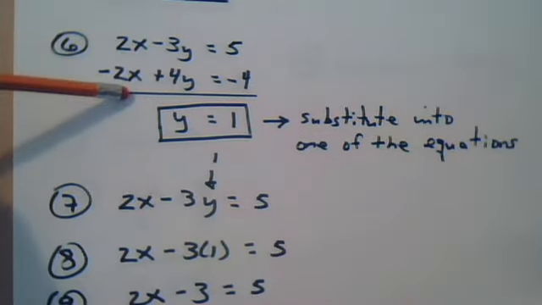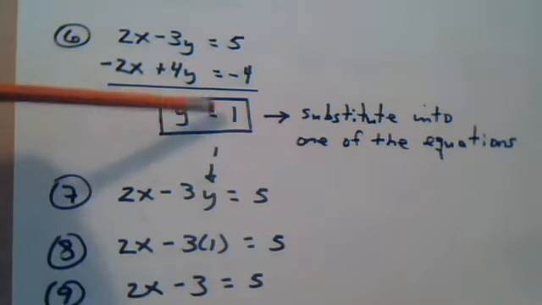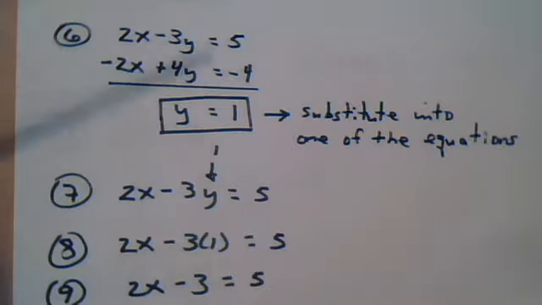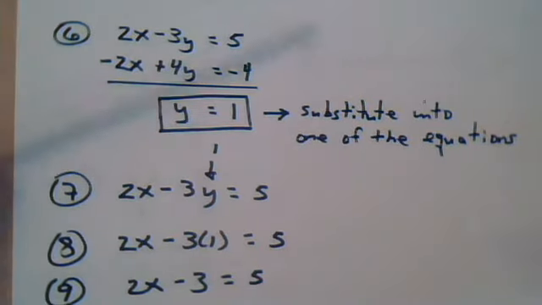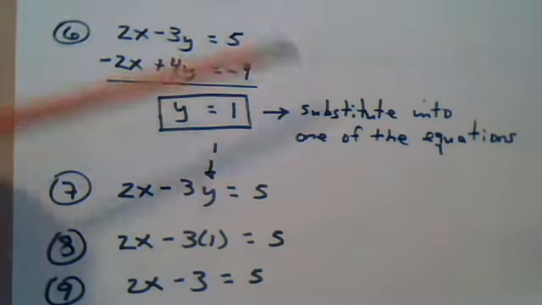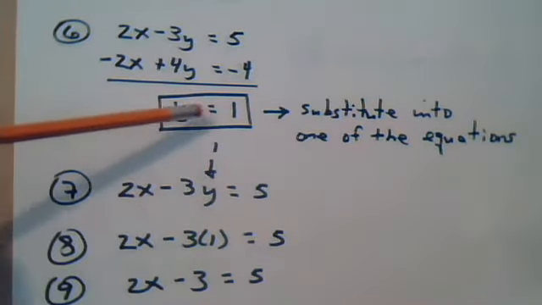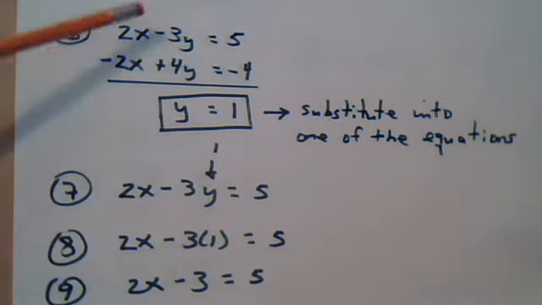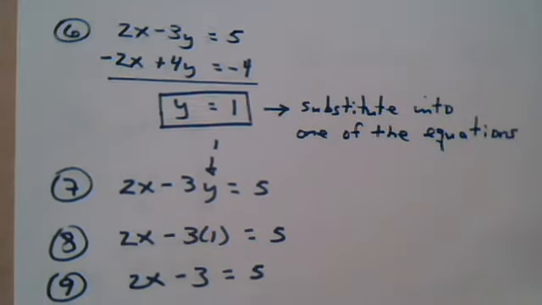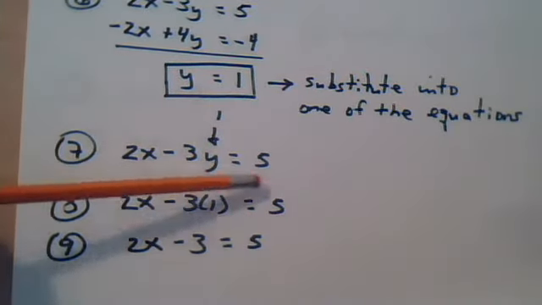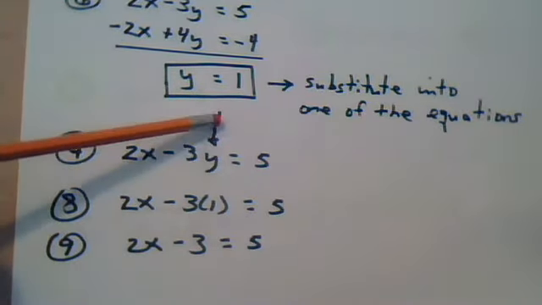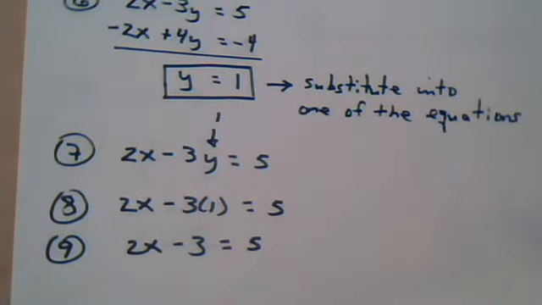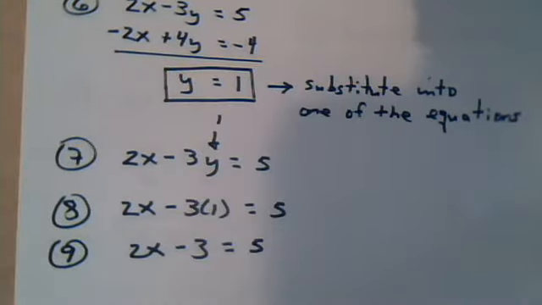These cancel, and we get y equals 1. So we already have the y. Now we use what we just found to find what's missing. We need the x. So substitute this y that you found into one of the 2 equations. It doesn't matter which one. I'm going to go ahead and substitute it into the first equation. This is the y, it's a 1. Simplify, and notice we could find out what the x is now.